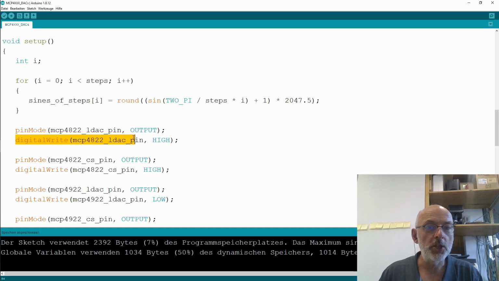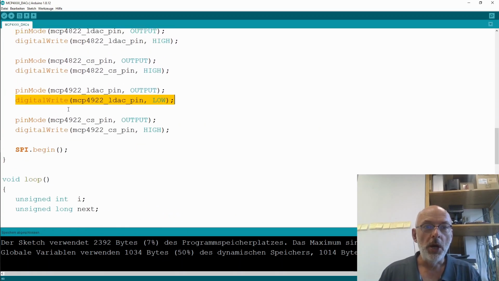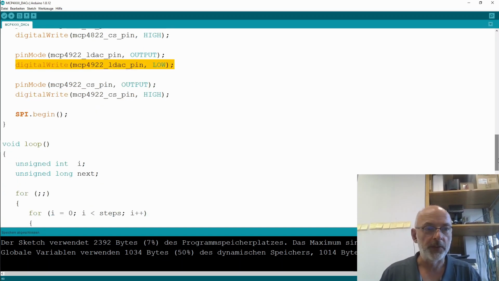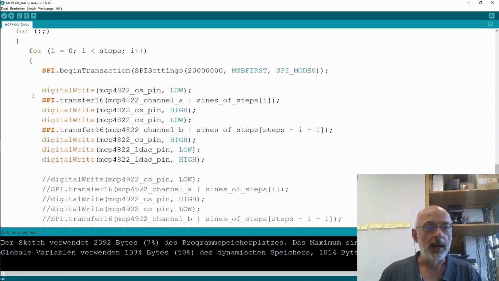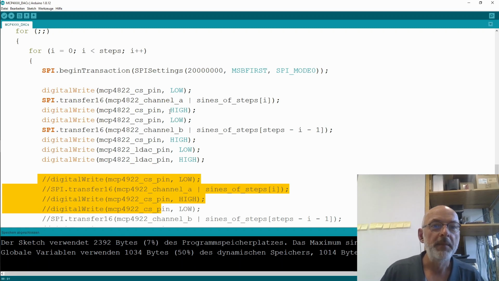So I initialize in the setup my MCP48 LDAC pin with high. Formerly it was set to low, like I'm still doing it for the 4922. So no data is flowing from the SPI registers to the actual DAC registers. And I told you I removed the comments here and commented out my 49 stuff.